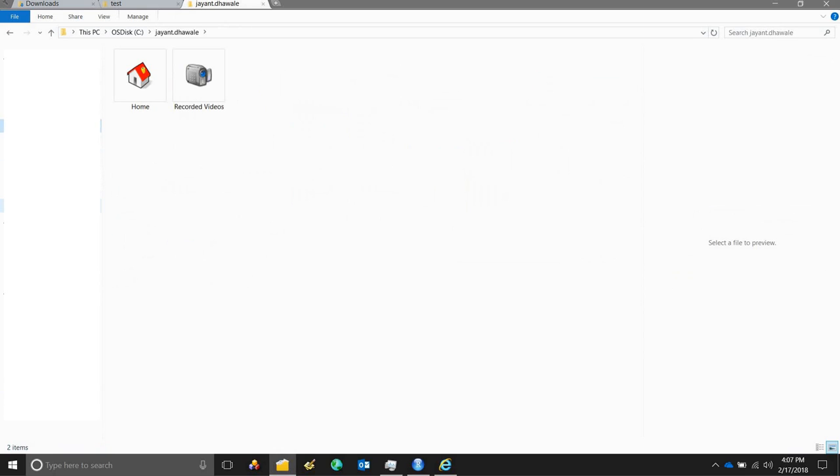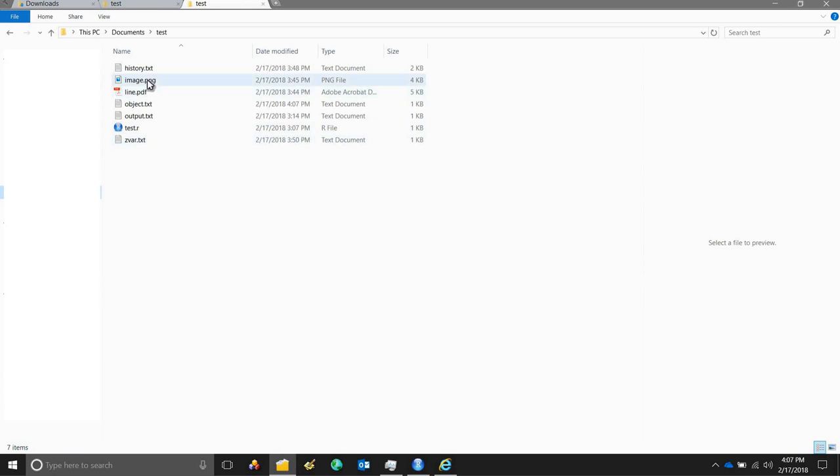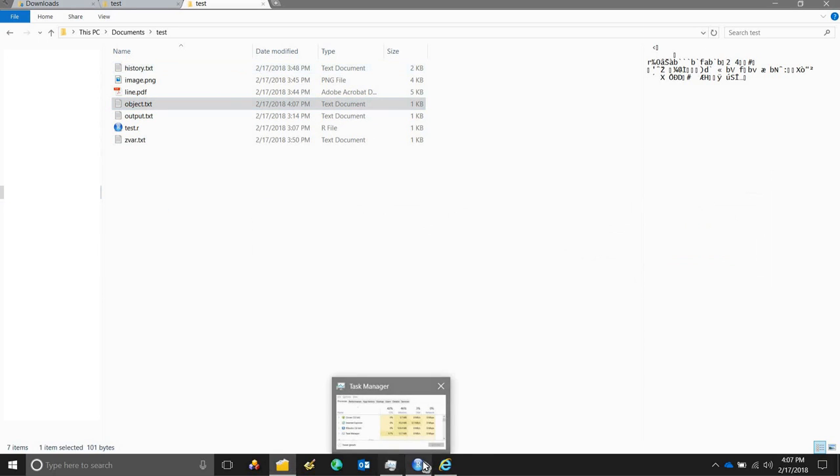Test, and here you can see that object.txt is created, but it's in completely binary format. Now let's do one thing. Let's clear out everything.